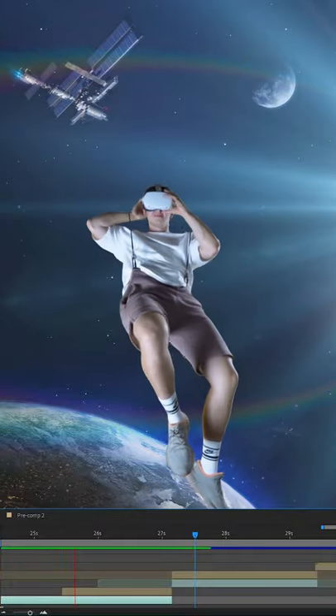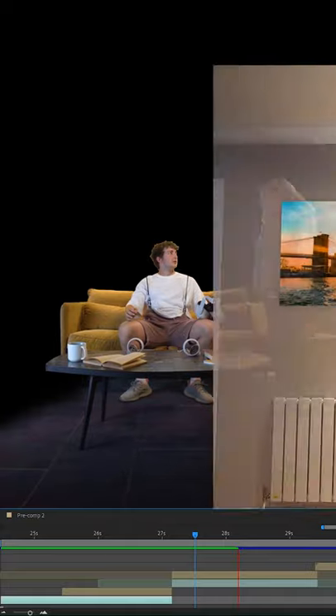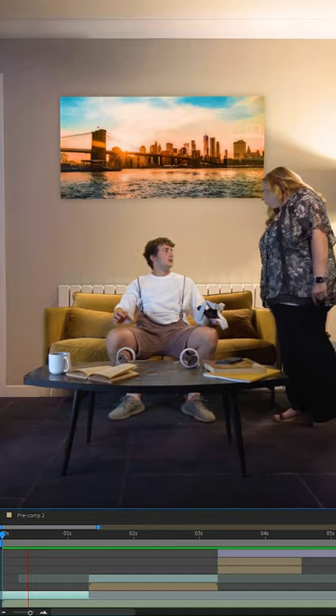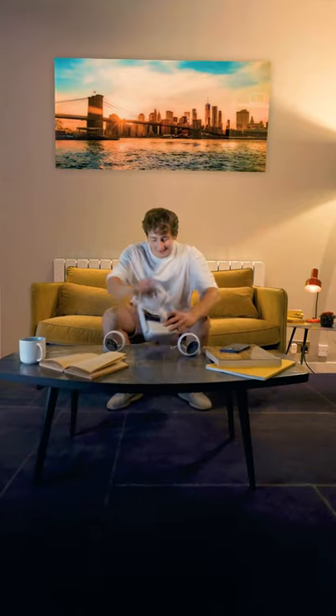When it was time to come crashing back down to reality, I animated all the furniture back into shot to complete the original living room. I used a photo of my living room and added this to the scene using our 3D tracking information that we created earlier. Finally, I had to remove the wires that were holding me up, so I went frame by frame painting over the wires until they were no longer visible. And voila!